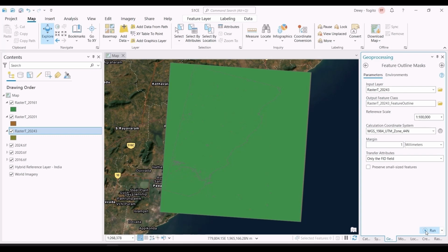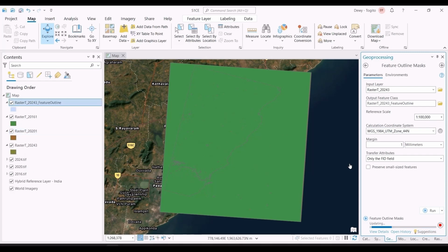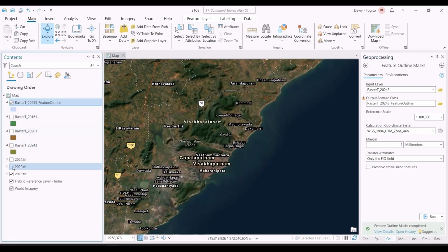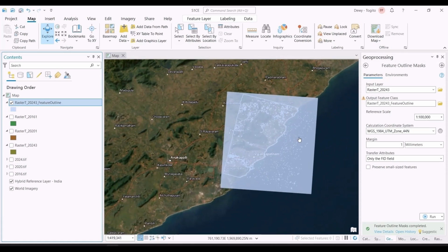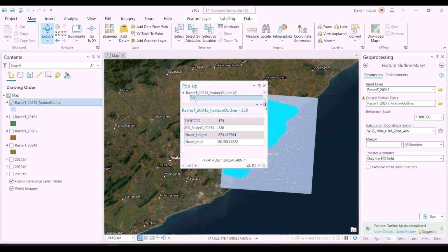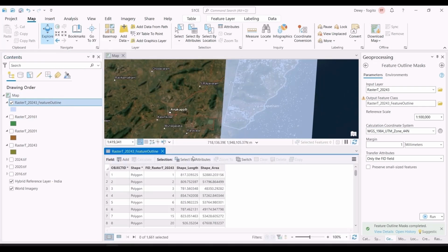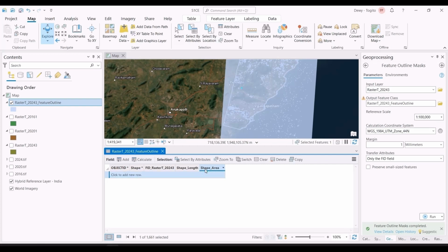So what this tool essentially does is it creates a simplified polygon outline layer, and the result becomes evident once we explore the attribute table. Once we click on the polygon, you can see the pop-ups. We are able to visualize the particular polygon which we would like to extract. So it can be separated in its entirety now. Upon exploring the attribute table, you can also observe that when previously we had nearly 9,000 shapes, right now after running this tool, we just have 1,661 shapes.